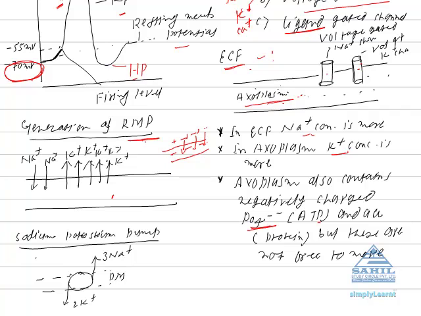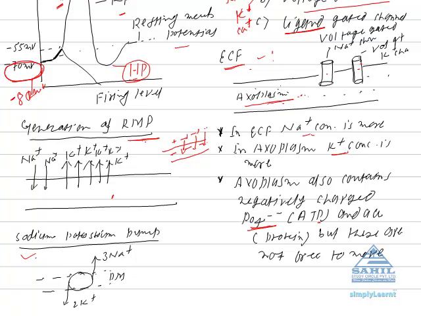It goes below minus 70. Say it goes to about minus 80 millivolt potential difference. When the potential difference is less than minus 70 millivolt, this state is called hyperpolarization. And in case of hyperpolarization, the neuron would not be able to perceive a new stimulus. Then again, resting membrane potential is achieved with the help of the sodium potassium pump.